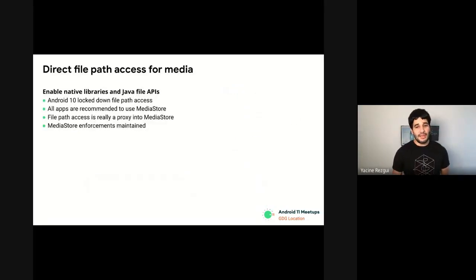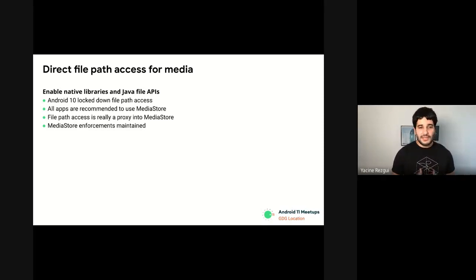The other cool thing that we're bringing with Android 11 with scoped storage is direct file path access. Here we used FUSE, which is just a virtual file system that you can create on many systems. But behind it is just MediaStore. So if people thought that it's actually a different API, it's just using the MediaStore API behind, but we abstract it.